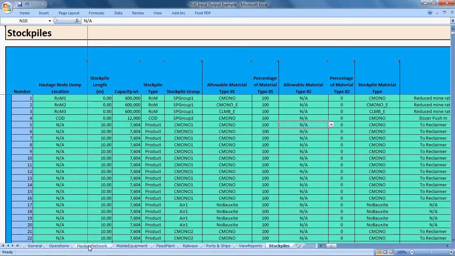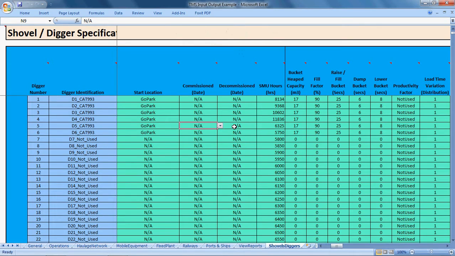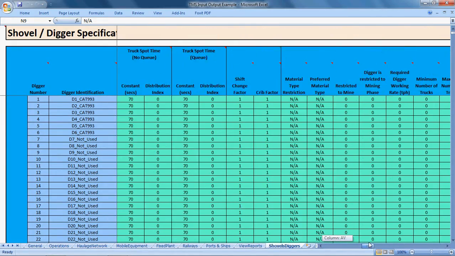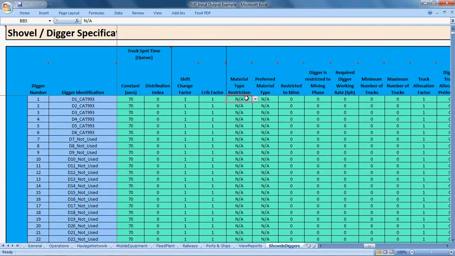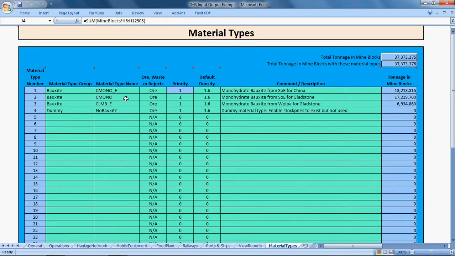If you look at mobile equipment, you look at shovels, you can actually specify a digger to just work in a particular material if you want to force it into there. So it's important that when you define all your material types, you define all the ones which are available.